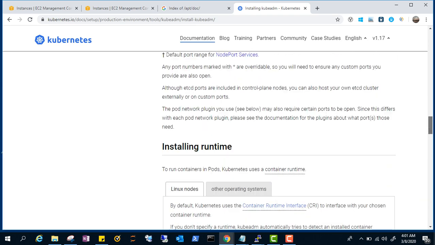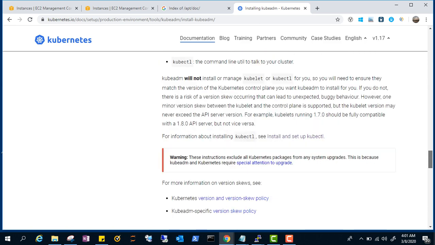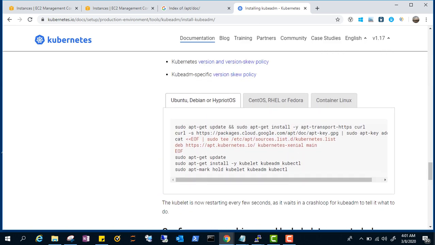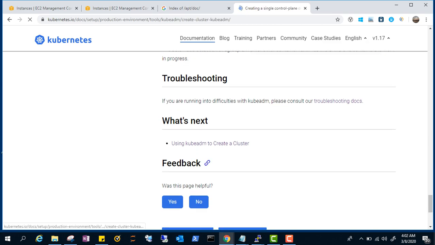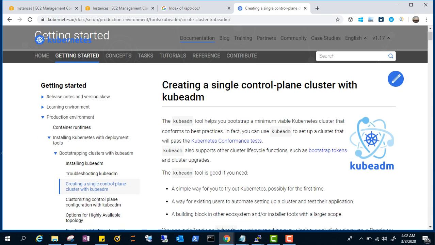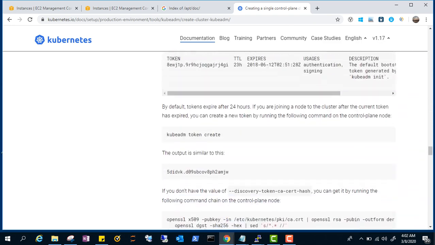If you want all the commands, you can take these commands from here. This is for Ubuntu, Debian, HyperX OS, you can just copy paste onto your machines and run it. Now everything is done for me, so we'll go to using kubeadm to create a cluster, and we'll go to that plugins section.